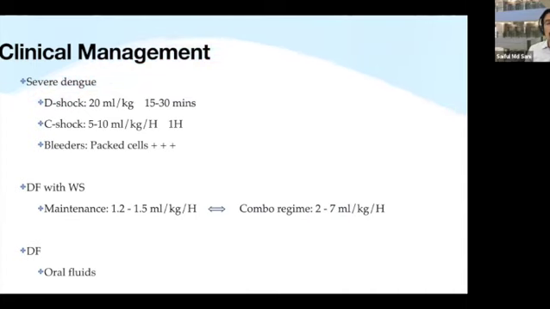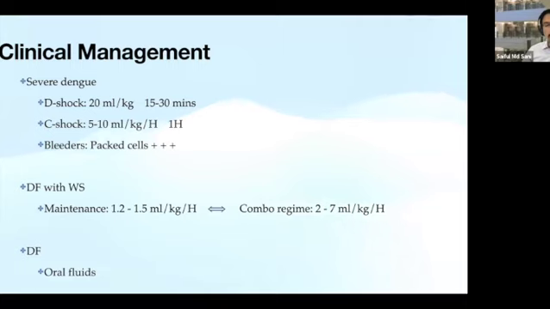They might be in the same situation as patients who bleed, so-called bleeders. Bleeders and people who fail to respond to rescue boluses will require packed cells transfusion, and some require repeated packed cells transfusion. So in other words, these are patients who need critical care management and monitoring.